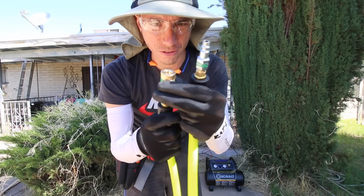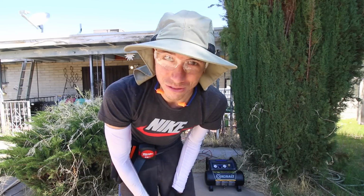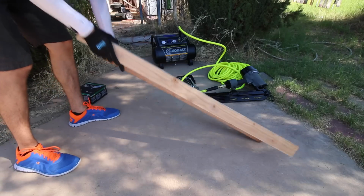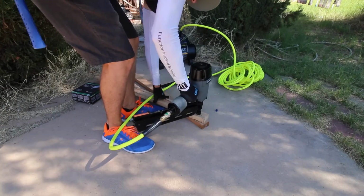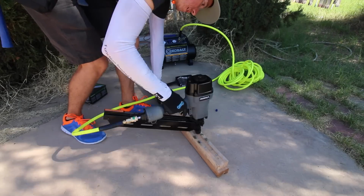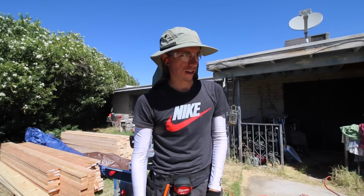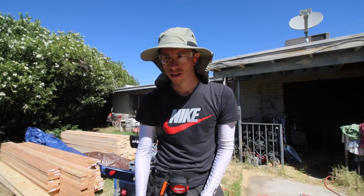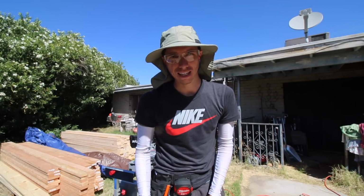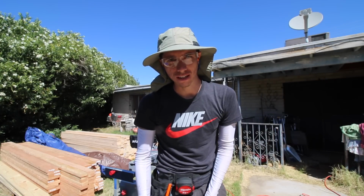So I got the little adapters for the end of the hose here, so I can now actually use it. So let's try it out. All right, so it looks like the nailer is going well, got a good feel for it. So what I'm going to do is check out my 3D model on SketchUp and get the dimensions for the first section of the subfloor.